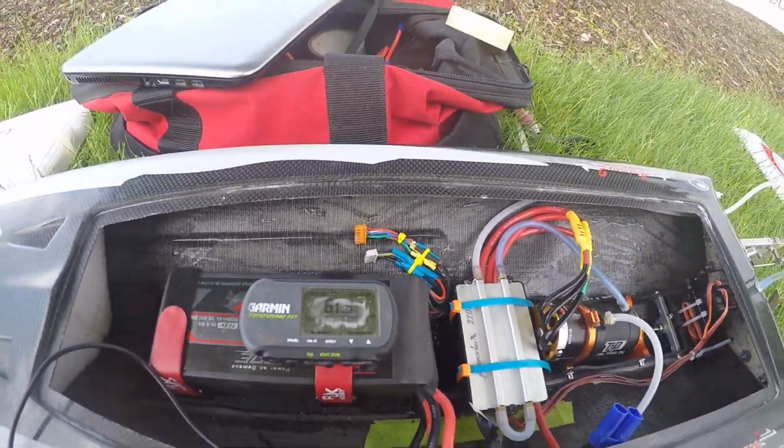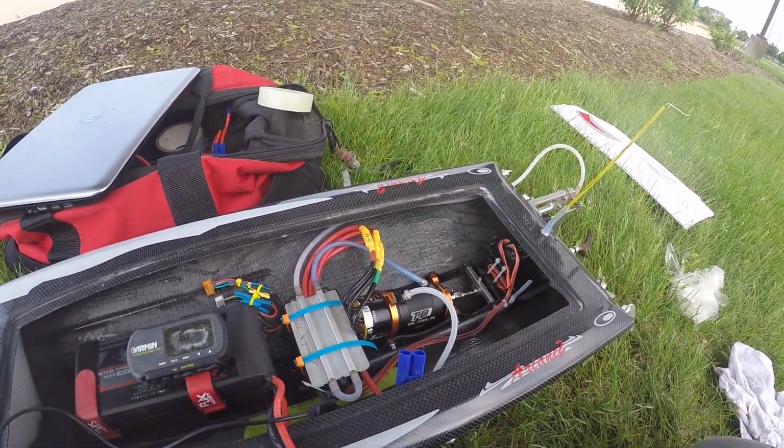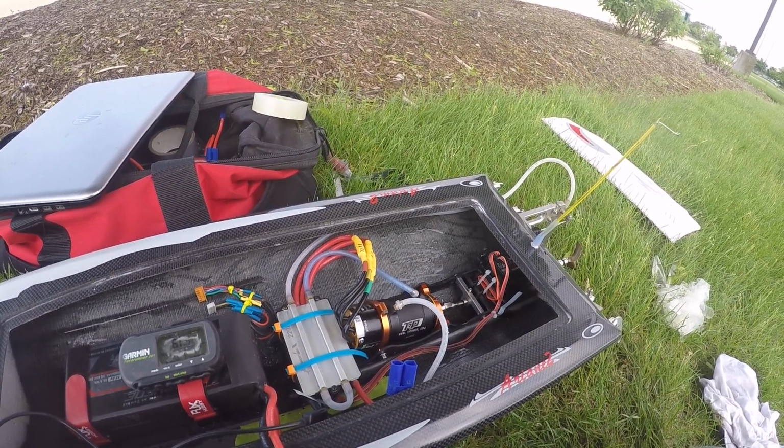61.3, same prop as I was running with the other motor, but I have pretty conservative timing on this thing, only about 8 degrees of timing, and I was running like 14 degrees of timing on the other motor.